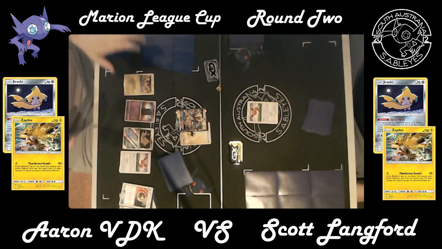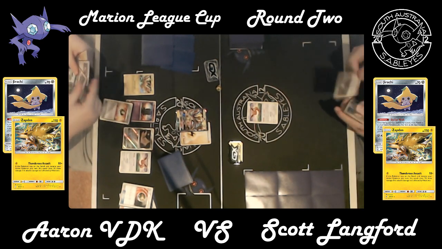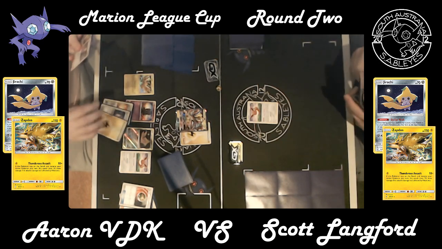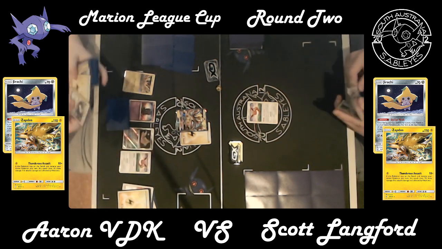It does have the ability to get Jolteon, so the retreat cost doesn't usually matter too often. If he does find an energy, he can get Jolteon to turn that 2 retreat cost into a free retreat, which is pretty good. But yeah, I do believe that Eevee does come with the price of a little fatter retreat cost. Yeah, well, there we go.